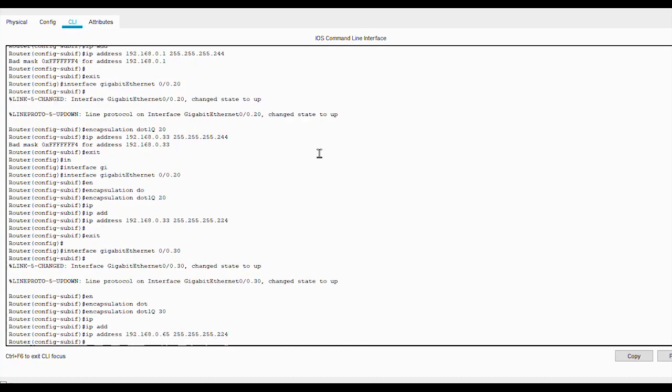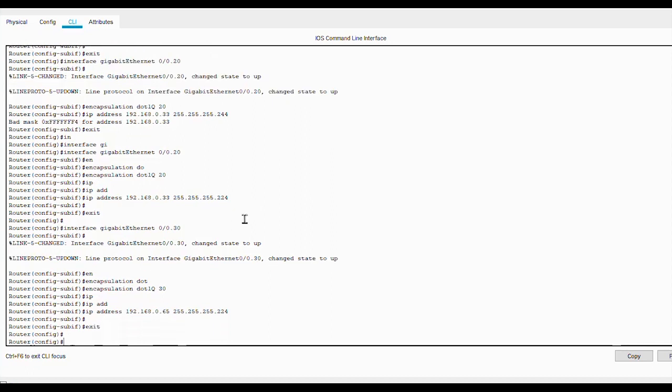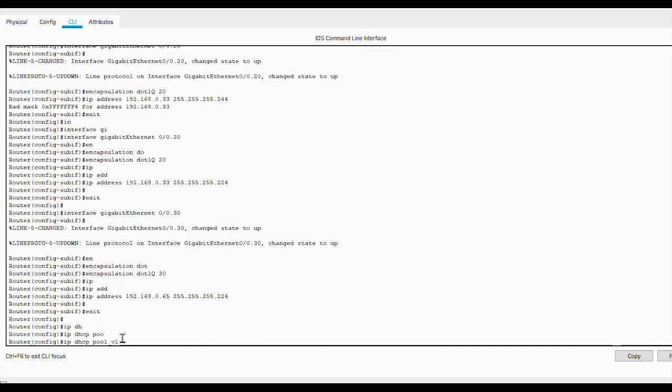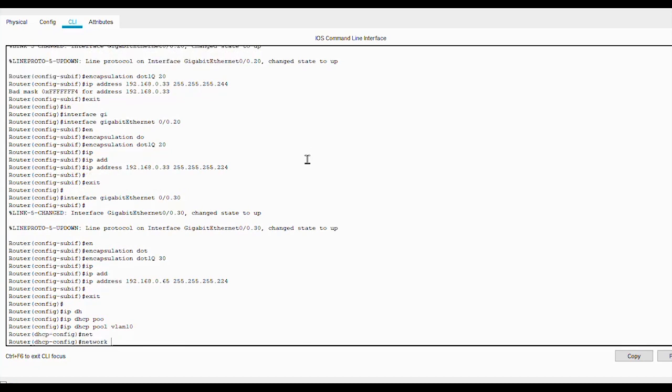Right, let's see. So let's do it again for the DHCP server. This will say IP DHCP pool, right, for the last time. The network address is 192.168.0.0 for the first network.